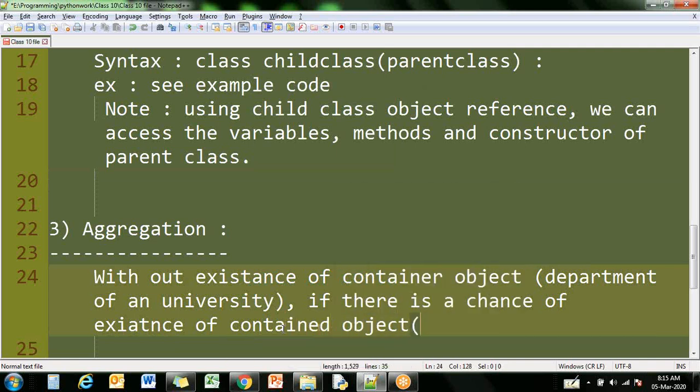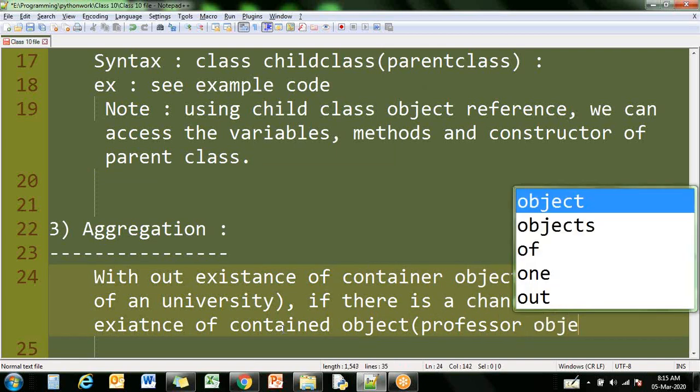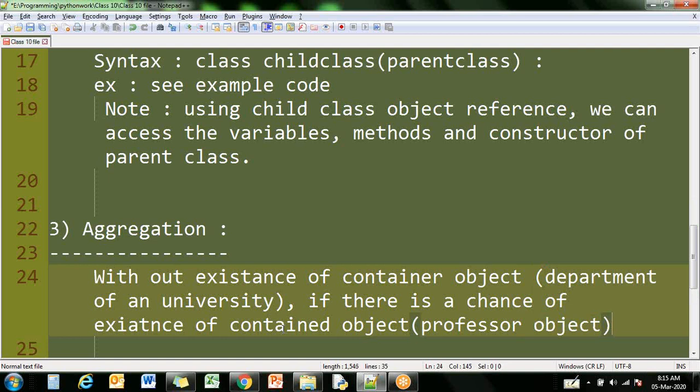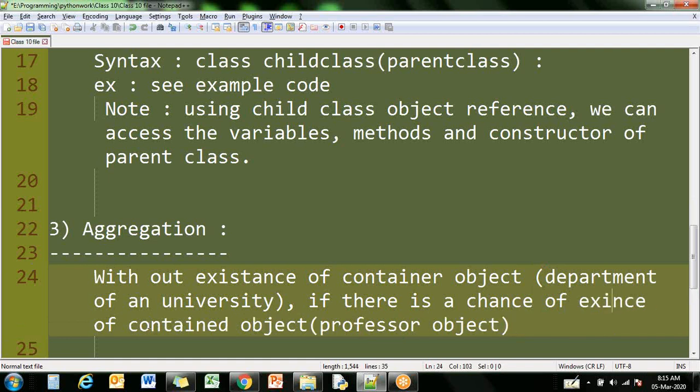What is the contained object? Professor.